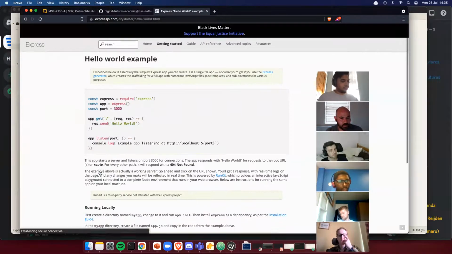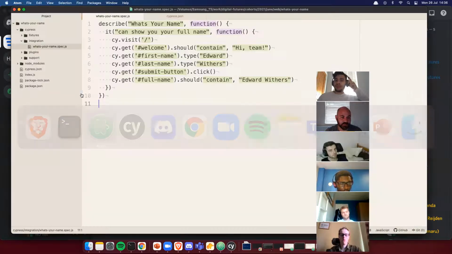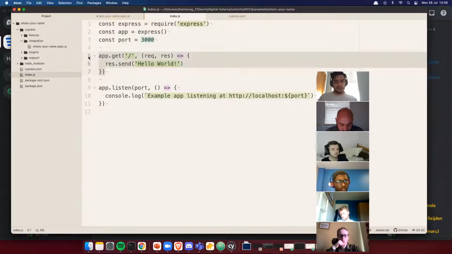Yeah, that's fine. Okay, this is a simple application. So let's have a look at just copying this and having a look at what it does. So I'm going to throw it into here. Line 1, we import our dependency. This is the node module called Express that we require. Then we activate it. So on line 2, we invoke it and store it in a variable called app. We set our ports. And then this is how we're going to write essentially what I was talking about by making sure we describe what routes are available.